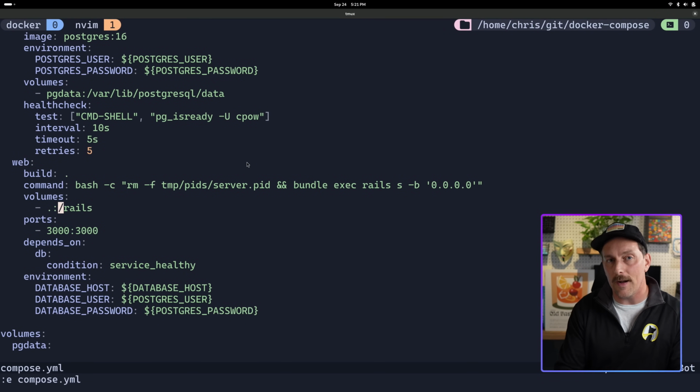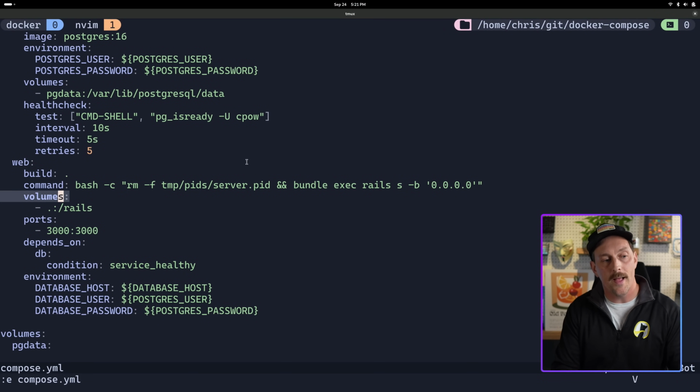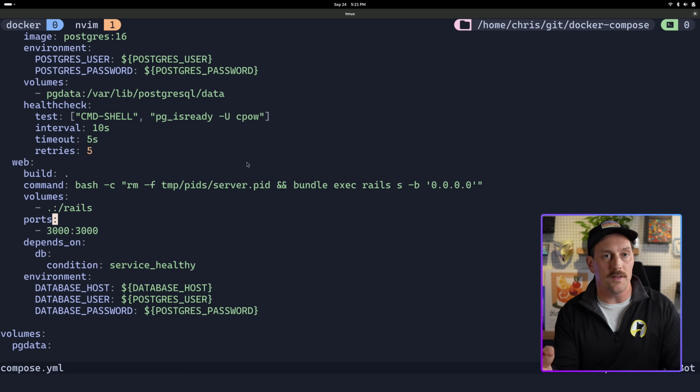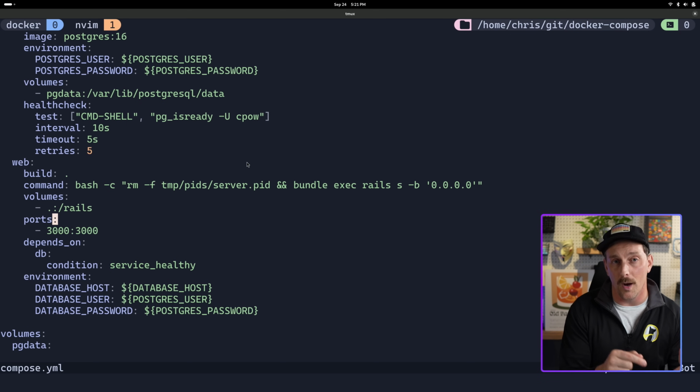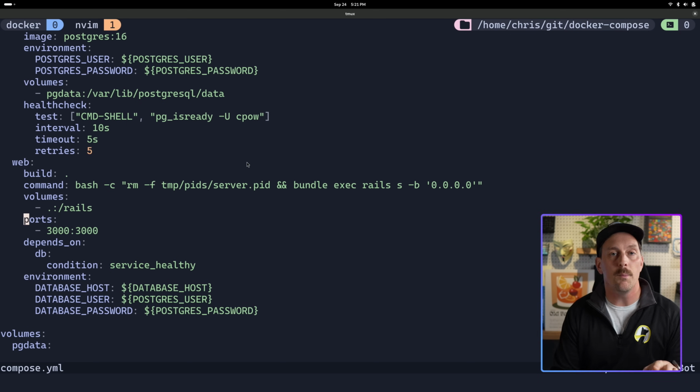Okay, so what does this do for us? Well, let's explain. In the database version of using volumes, we name a volume called pg_data, and then we mount that volume onto our container at a special file path that is specific for Postgres. So in our web service, what we're doing is we're taking our current working directory as if it was a volume and mounting it into the rails directory of the container. Now this is amazing because when we make changes to files in this directory, in this project, they get loaded by this service. This service has a folder called /rails that is just this current working directory on this local machine mounted at that position.